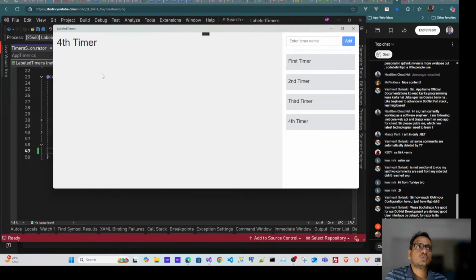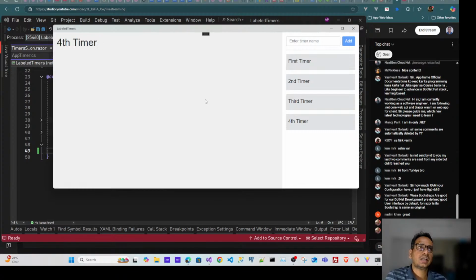Next thing we need to work on, we need to move this timer value to the center of the screen. Good. After that, very good. Okay, so it's 10:36 p.m. for me.